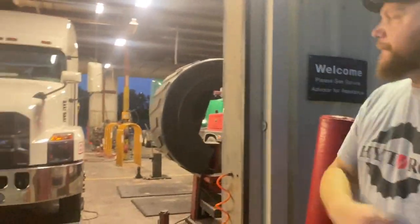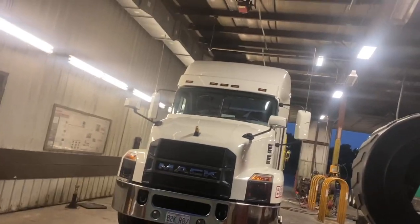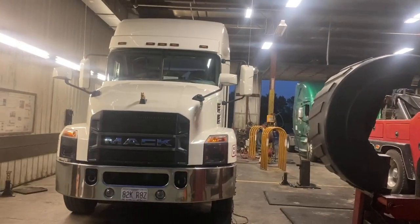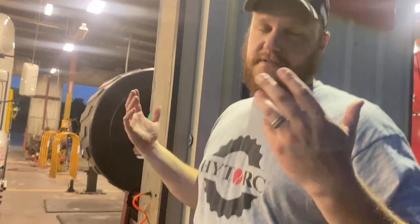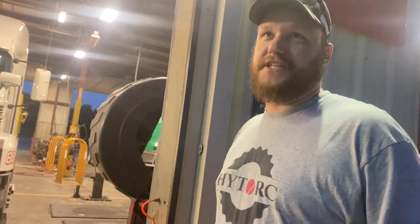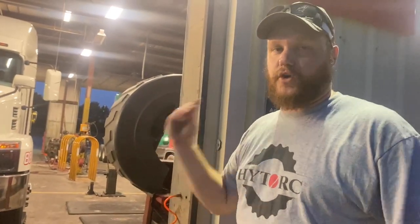We were talking earlier, he's impressed with this, and I'm surprised with this, that Mack has a bay just for over-the-road trucks, right? Yeah, most Mack dealerships have what they call an uptime bay. What they're trying to do is set themselves apart from Peterbilt and Freightliner, who tell you, we'll get to you in 3 weeks. It's one bay that's just for quick things.